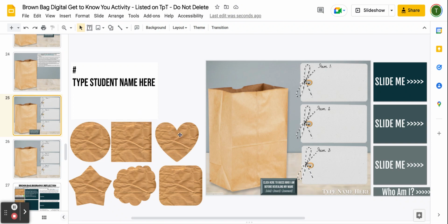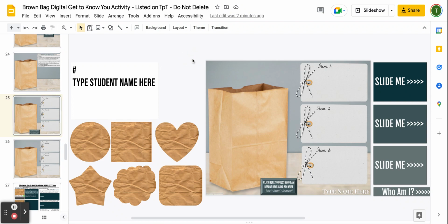The great thing about a digital version of this is that you can fit just about anything into that bag. So think about things that would help your classmates and your teacher get to know you, some fun things to share, and the different objects or items that you could use to symbolize or represent that. One that I've done, I did a favorite flower and I did a baseball. So I'm going to show you how I created that in the example.